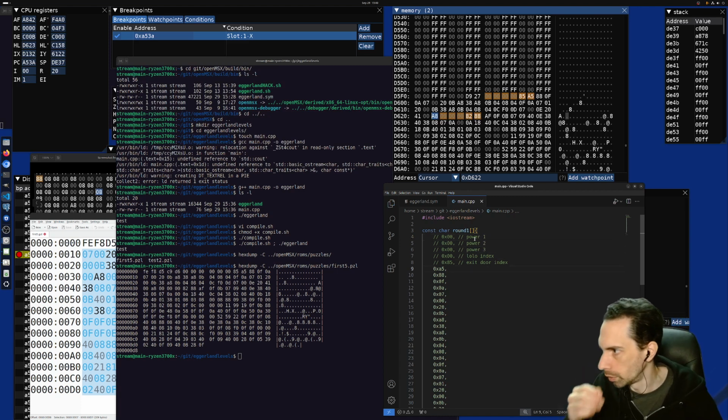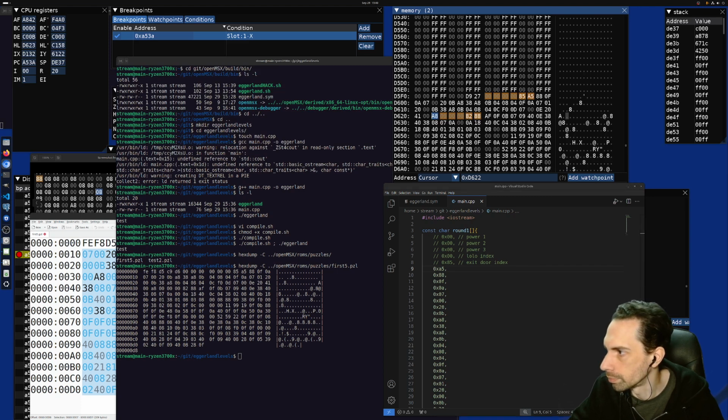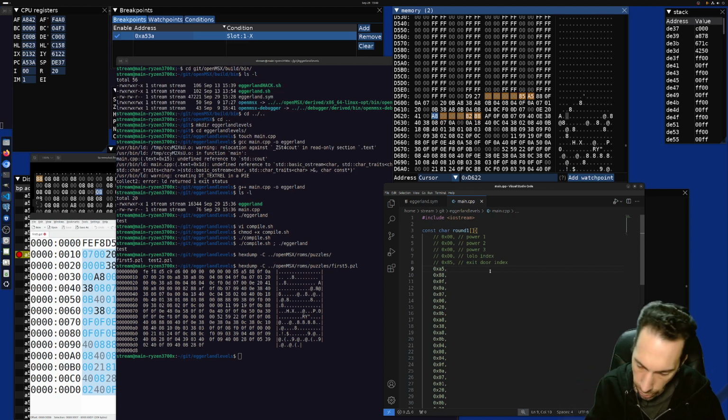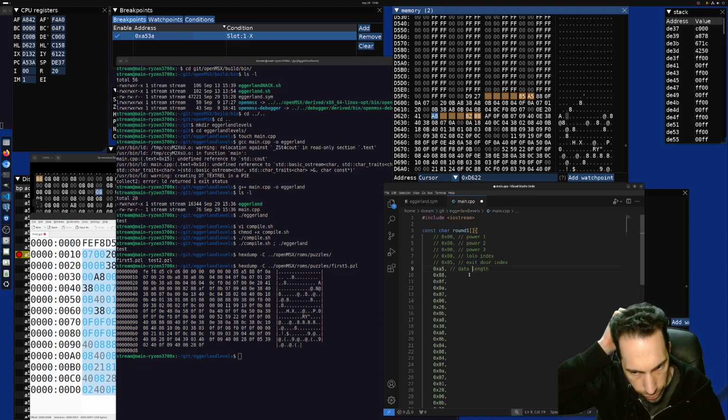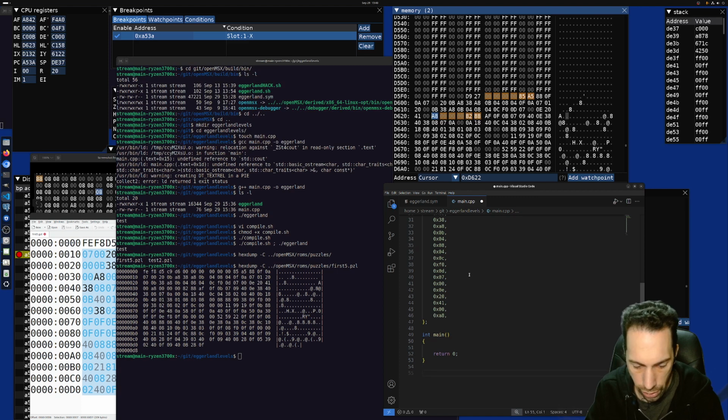The first 5 we don't really have to care about. That is just irrelevant information to figure out the level data, right? So we start at A5. No, we do not. That's the length. Okay, that's the length, which I'm going to comment out because we're going to give that as a parameter, right? So we have a function.